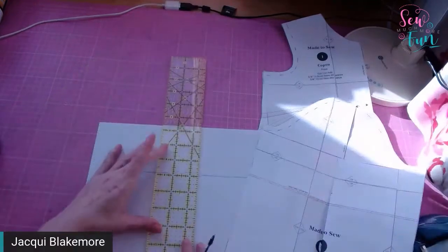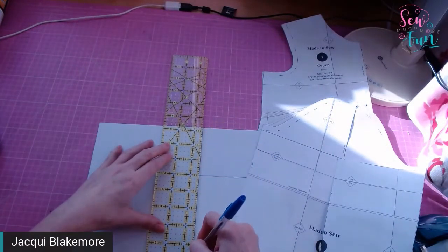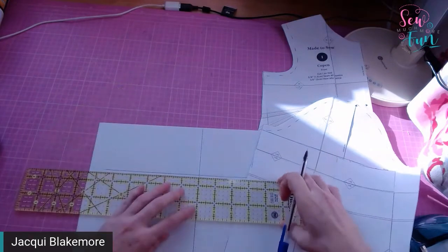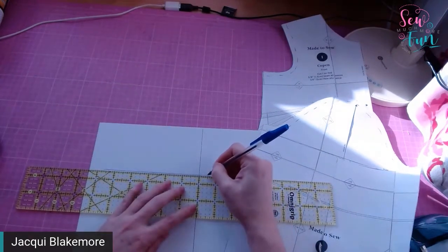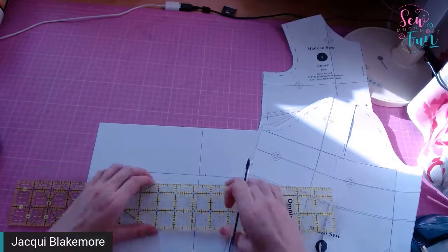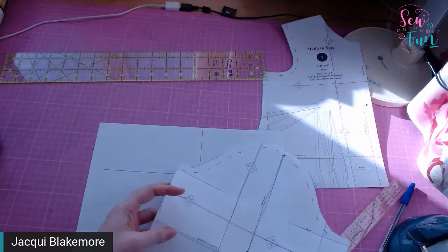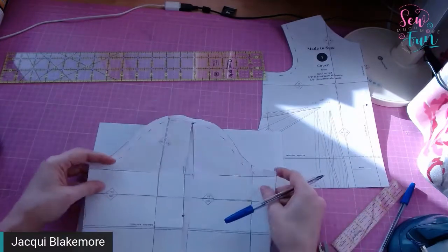And then you could also draw another line here. And then you could mark from there, depending on how big you want to make your increment. So let's say we're going to go, I don't know, 3/4 of an inch or something like that. Then we can do that. So we can open this out now.